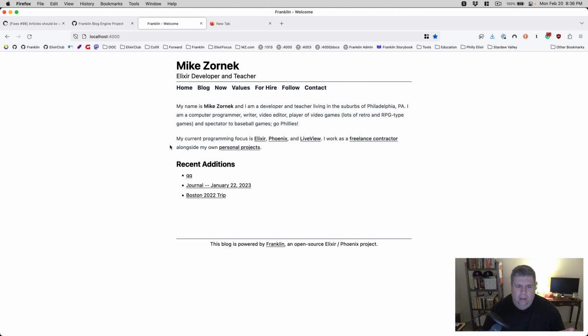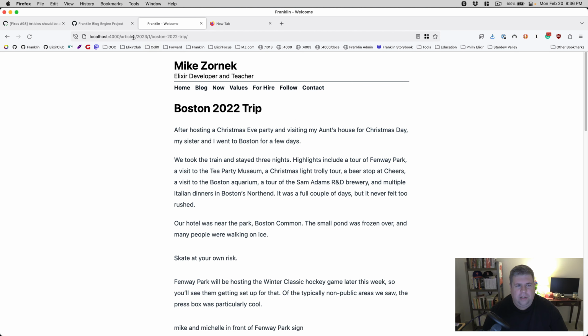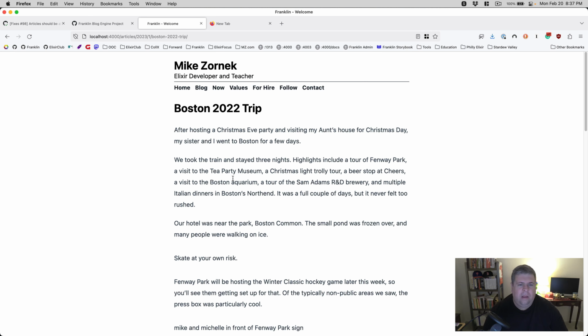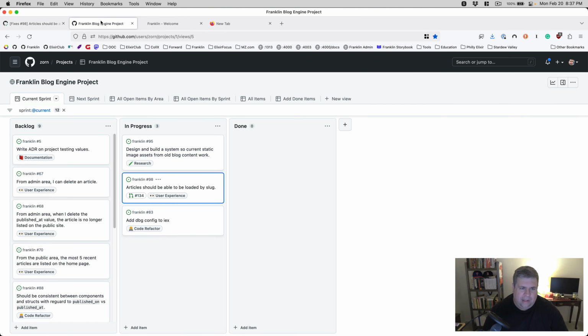I want it to be a proper slug. In the case of my Boston trip, it's articles, and then it's got the slug, which is this string right here, 2023 1 Boston 2020 trip, whatever. Anyway, that was the basic goal of this ticket, which will unblock this.